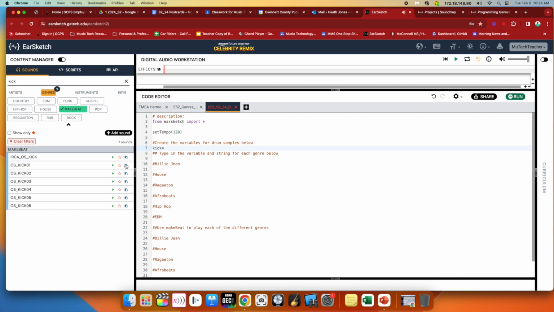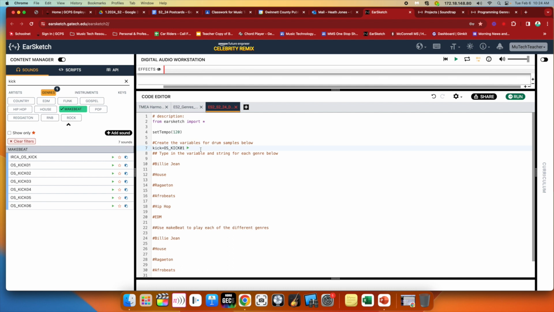So to do that, I'm going to click on this blue clipboard. And notice when I do that, it adds in the file name for that kick sample, OS_KICK_01. So take a moment and listen to the kick sounds and then click on the blue clipboard to add your kick sound.